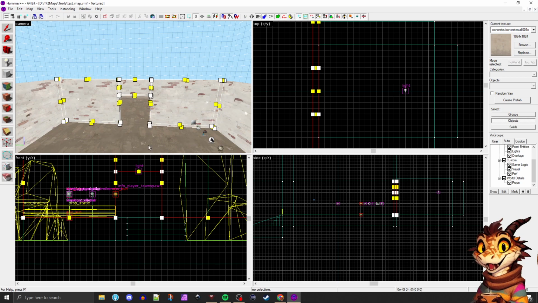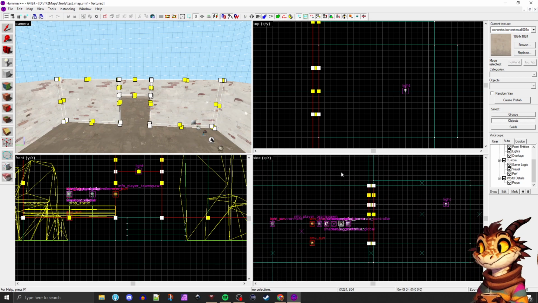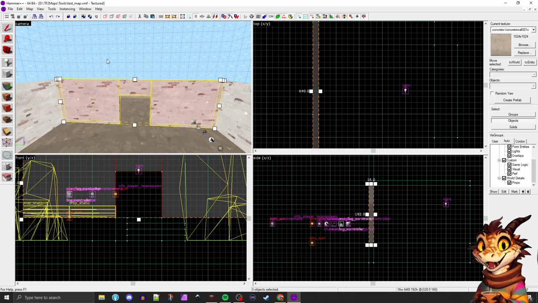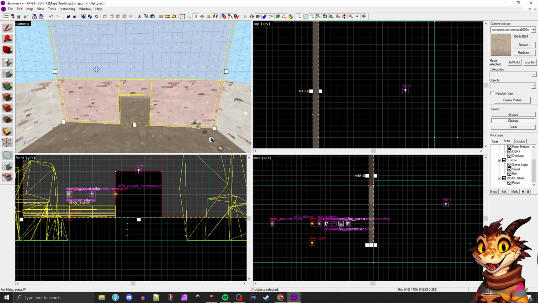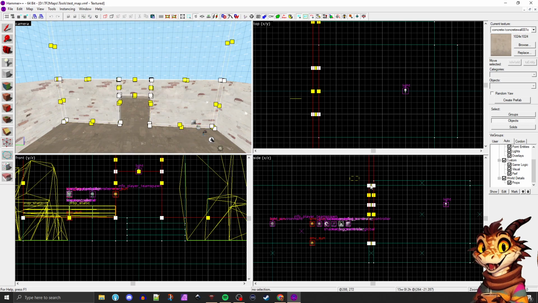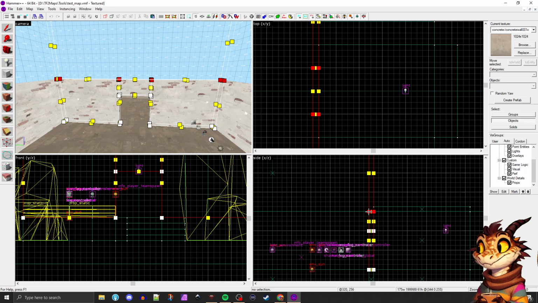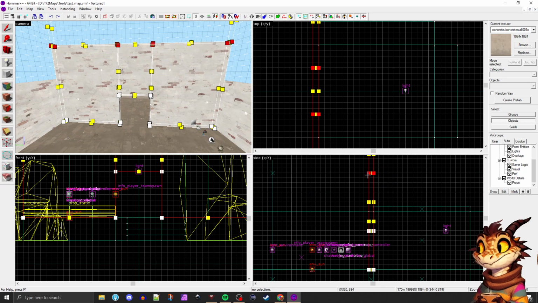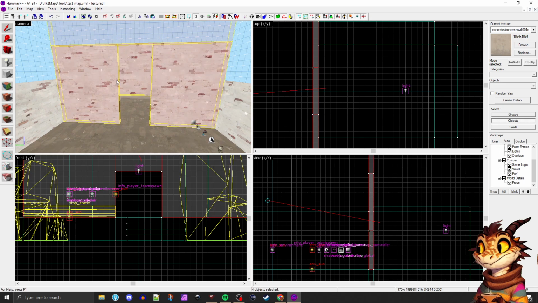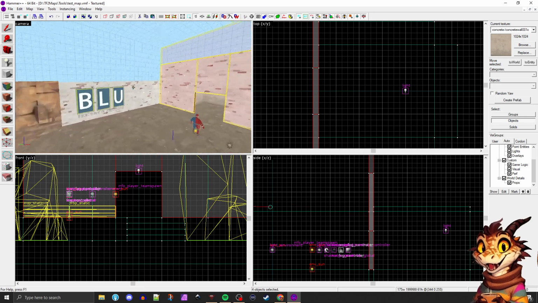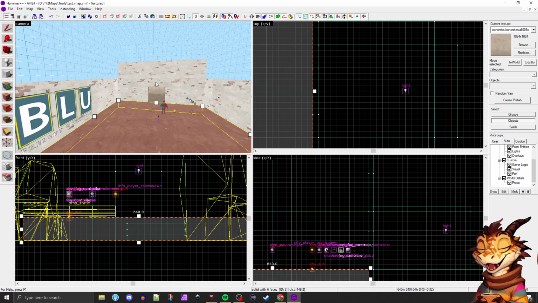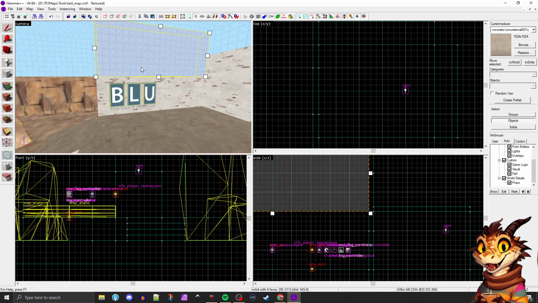Again, this is a good reason to use a vertex tool, because now I can use the vertex tool with all of these, and then I can click and drag over this, press enter, and then I can just pull this all up by itself. And what's to say that the skybox can't get involved, right? Pull this all up together. So now it's like, okay. Starting to feel like maybe this is a bigger building and this is a smaller building.